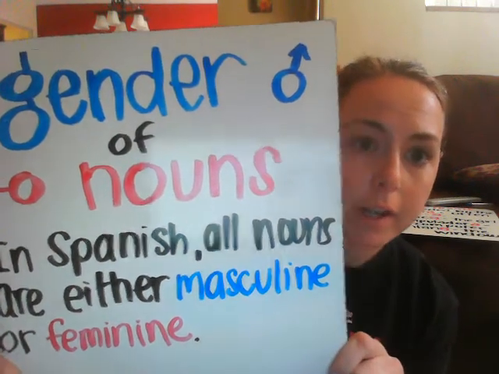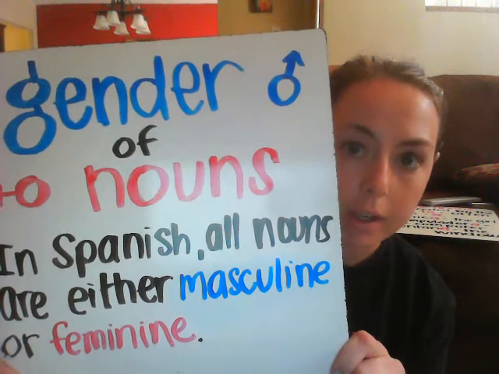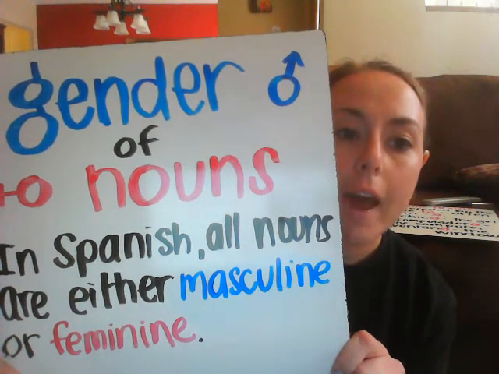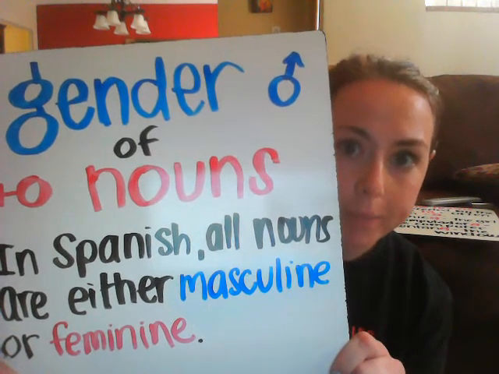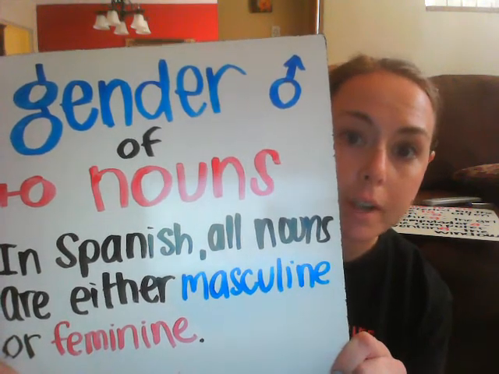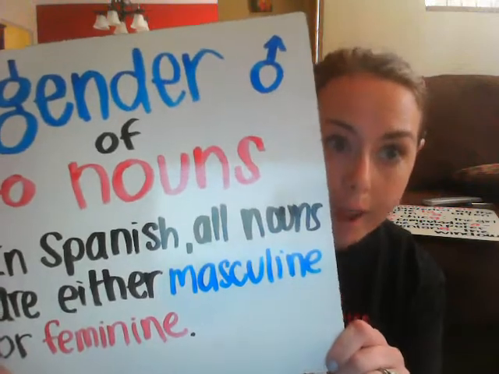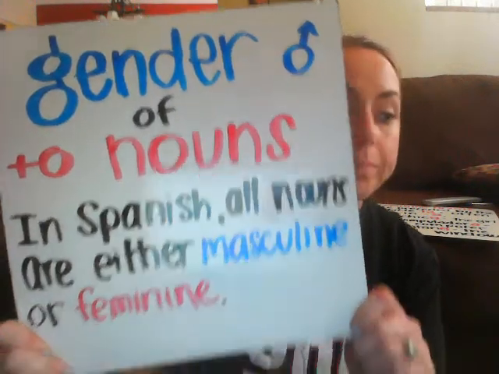Today we're going to be talking about the gender of nouns. The first thing that I'd like you to write down, because you should be taking notes on this lecture today, is that in Spanish all nouns are either masculine or feminine. We're going to talk about what the difference is between a masculine and a feminine noun and how to identify them. Okay, so we'll start with masculine nouns.